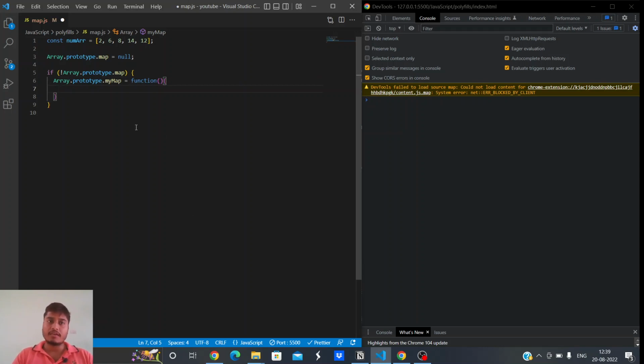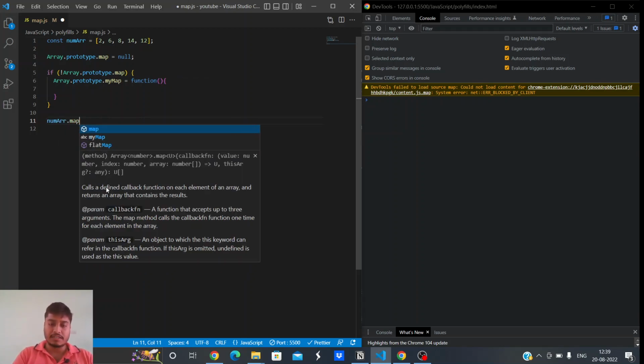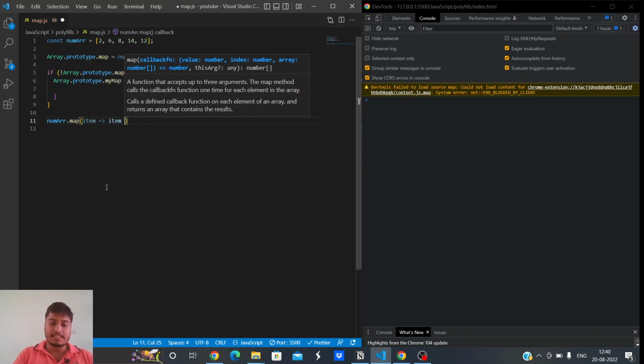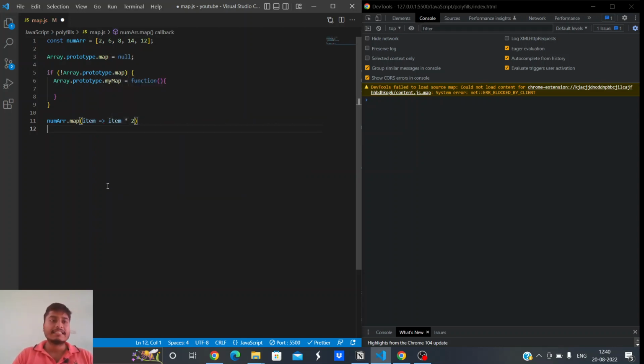Now think what map takes as input. Map takes a callback function as input. That callback function could be anything. So let me just write a map so that you guys could see in parallel. I'll do simply item, and here, although it won't run since our map is null, but still. Okay, so this is a callback function that map took. It can be anything. Here we are just doubling a number, it could be multiplying a number by 3 or anything else for that matter.